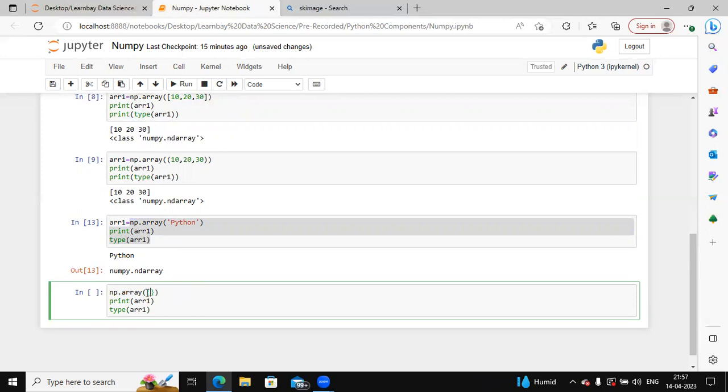So we are now creating an array of dictionary. Let's pass a key value pair inside the dictionary, inside the flower bracket, is 200.